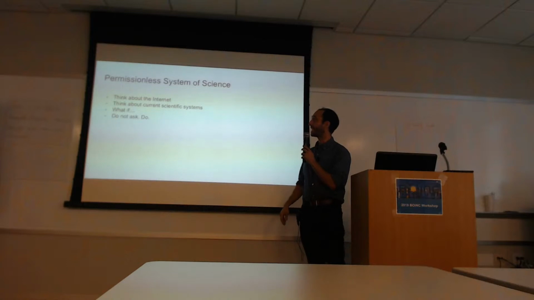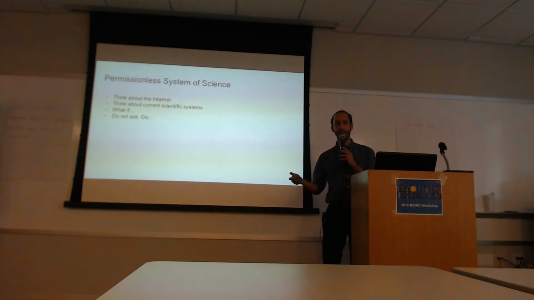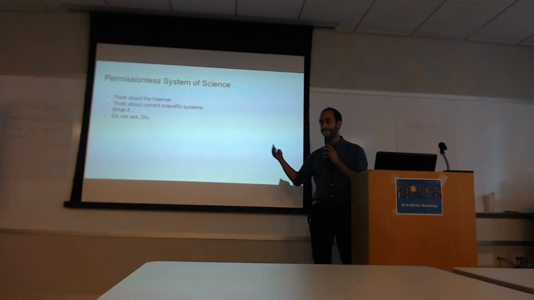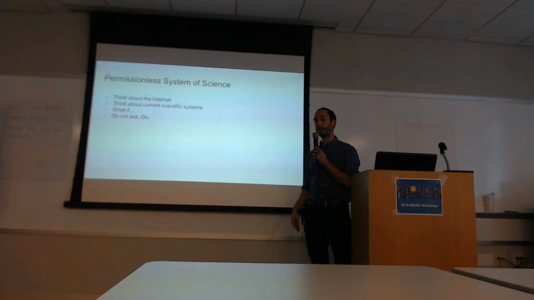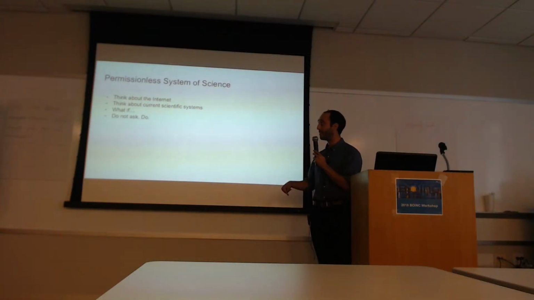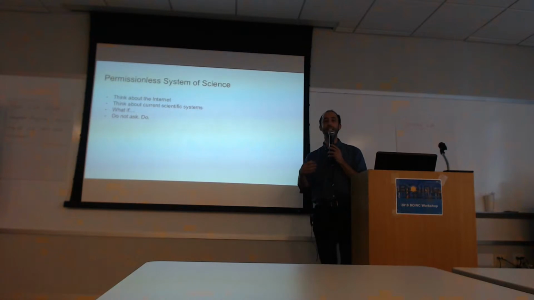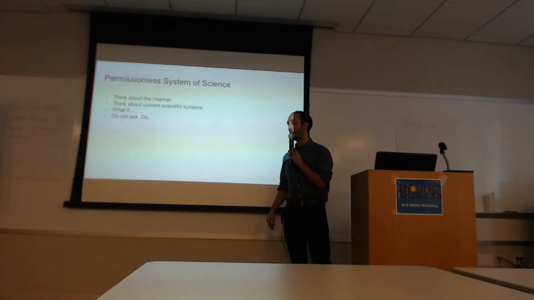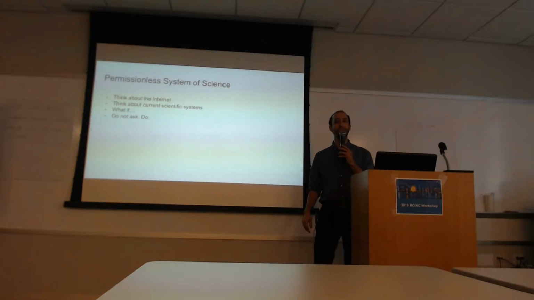If you're struggling to get to the concepts, think about what the internet did. All of a sudden, anyone could innovate culture, business, technology, education, and it did some really cool stuff. We have the world we live in today because of what the internet did. And then compare that to the current scientific systems. What if we did what we did with the internet to the scientific systems? And then ask, what if X, Y, or Z? This is very new technology. If you go back to thinking about the internet, when it came out, people thought X, Y, and Z would happen, and then A, B, and C happened.